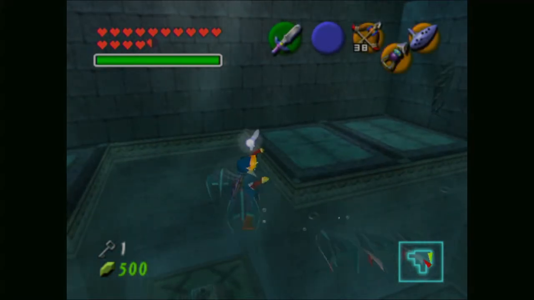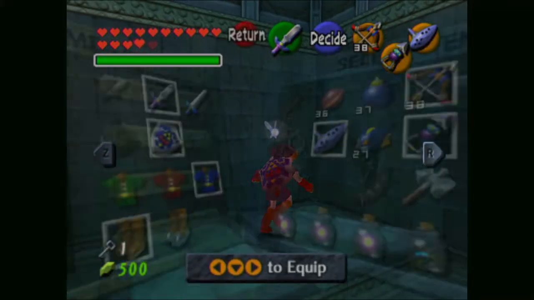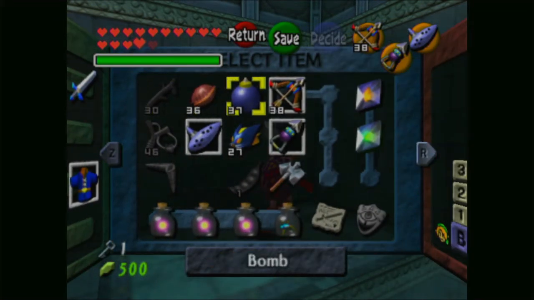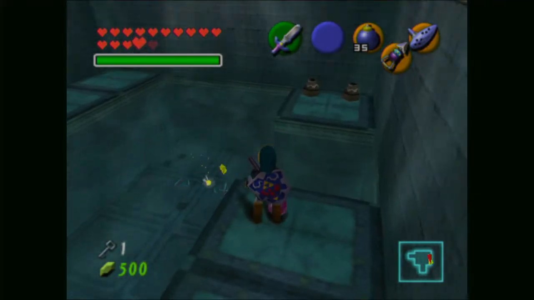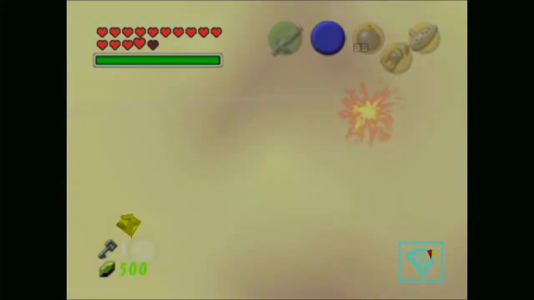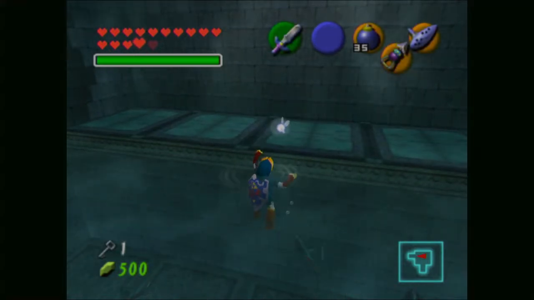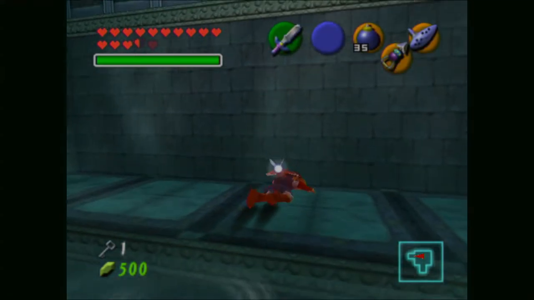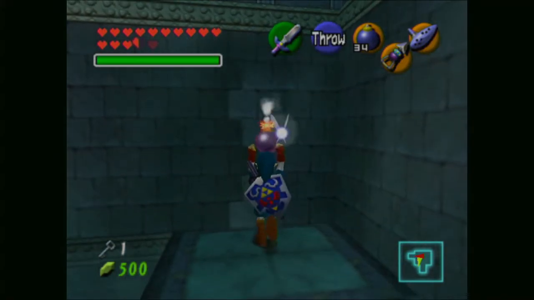Now, I'm pretty sure I can't just hit that switch there and just move on. Let's get out some bombs. Check what's in these pots as well, if I can actually do that. Maybe not. Okay. Well, let's go over here then. Ow. They only do a little bit of damage. It's kind of crazy how little damage every enemy does.